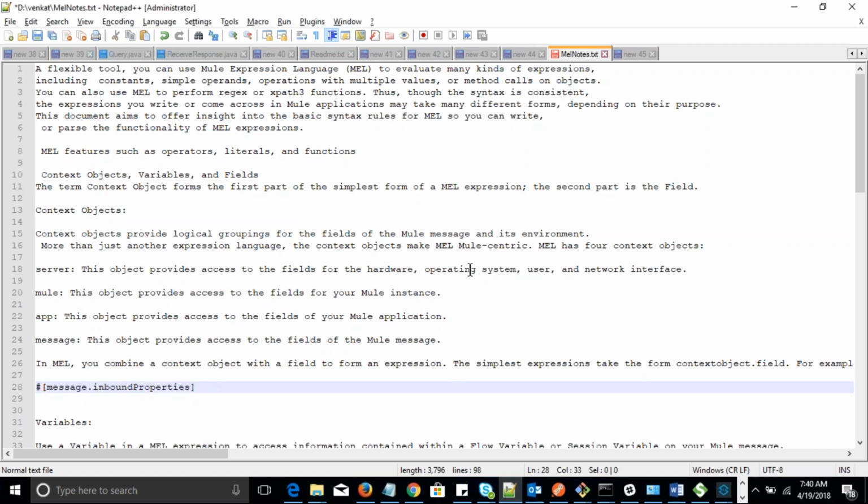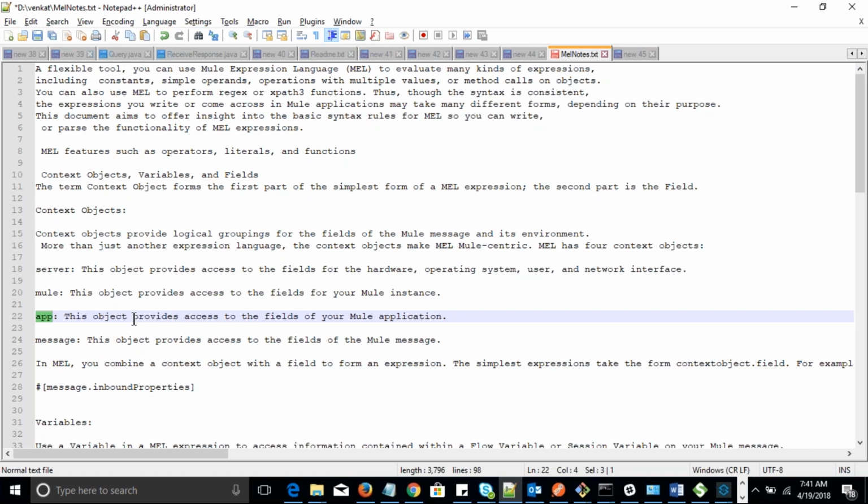And then there is another context object called mule. It will tell us the particular instance information if you want, so you have to use mule dot. That is also one of the context objects. The next one is app. This also gives some fields.